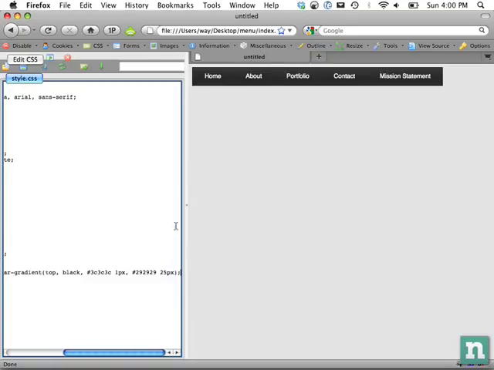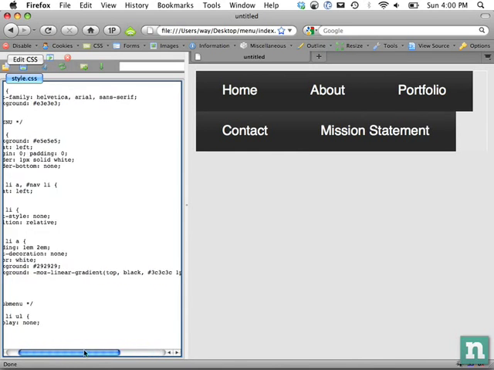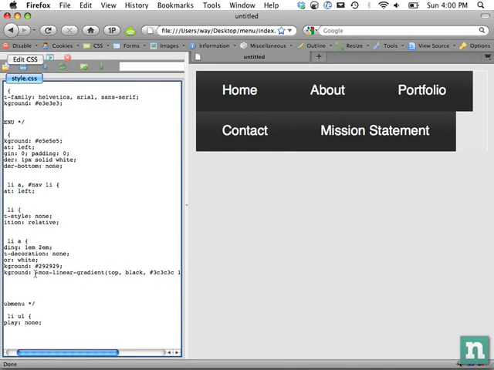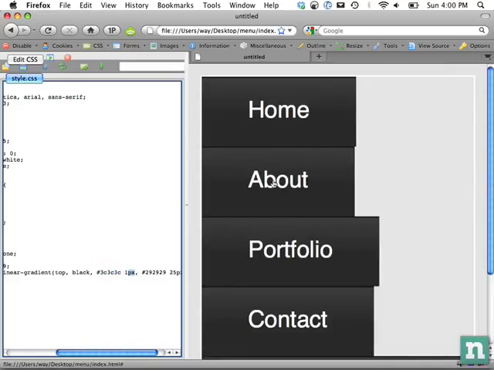Okay, so now if I zoom in, you should be able to see that we have a light gradient. You can see at the very top that color is going to be a lot different than it is right here. So how is this possible? We're doing moz, so we're targeting Mozilla browsers, or mostly Firefox. We're beginning at the top, and we're going to do black, and then we're going to go to 3C, 3C, 3C for 1 pixel, and that's what's going to give us this nice little shade at the top.